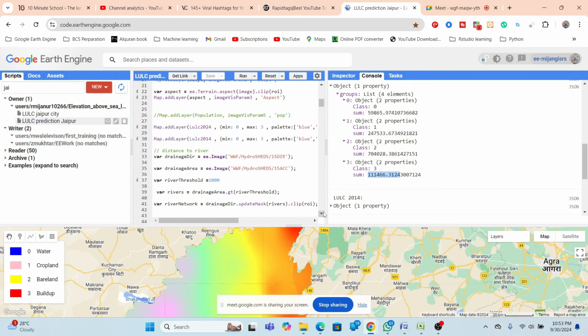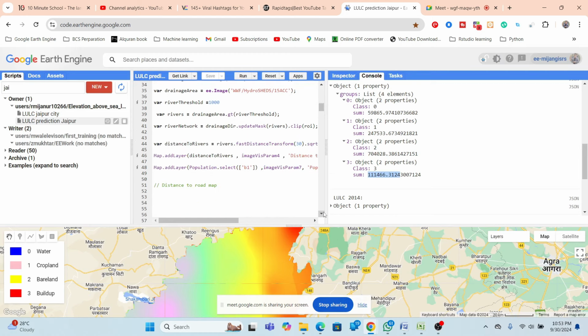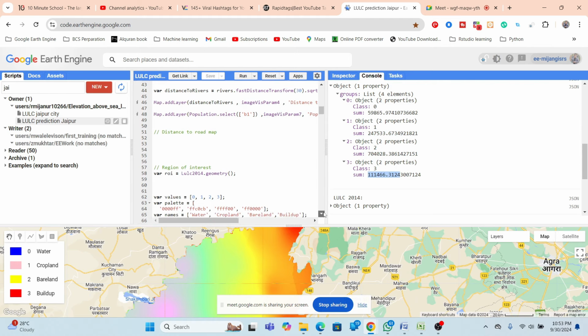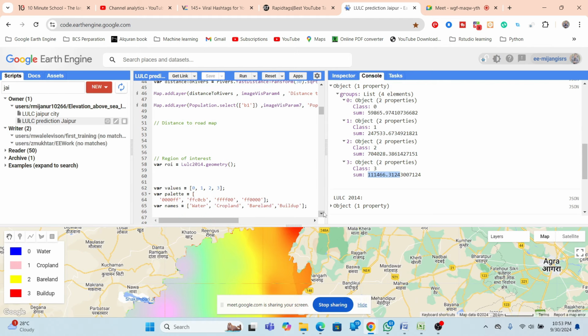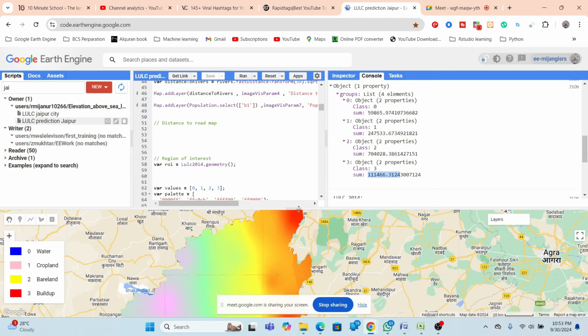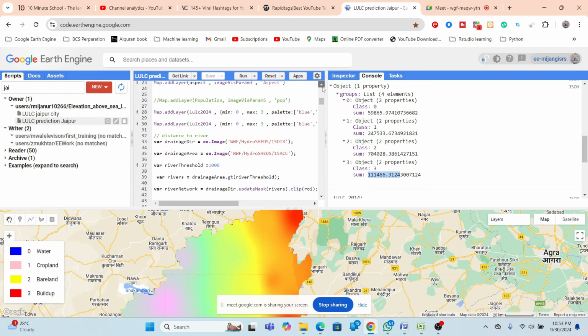This is the distance to river, and also the distance to road map. So there are distance to river, distance to road map, DEM, slope. These are the parameters. Yes, yes.